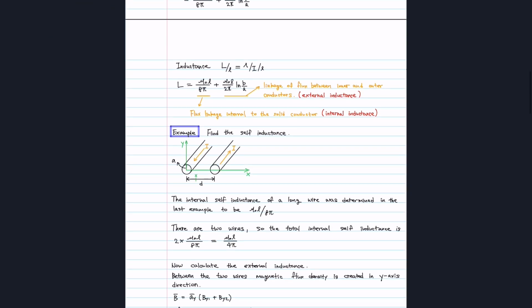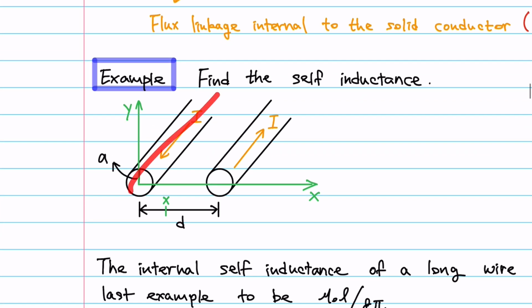So another example is a case where you have just two wires, laid on a ground or placed somewhere. If you want to find self-inductance in this case, how do we do that?